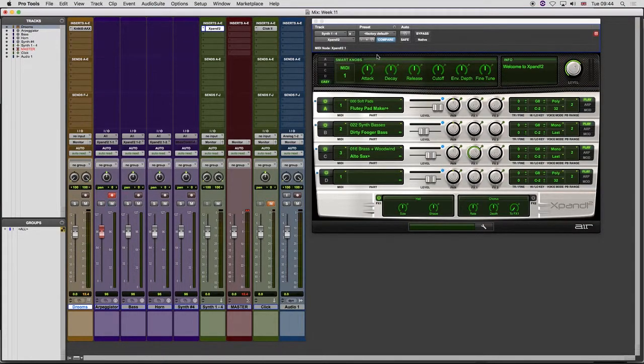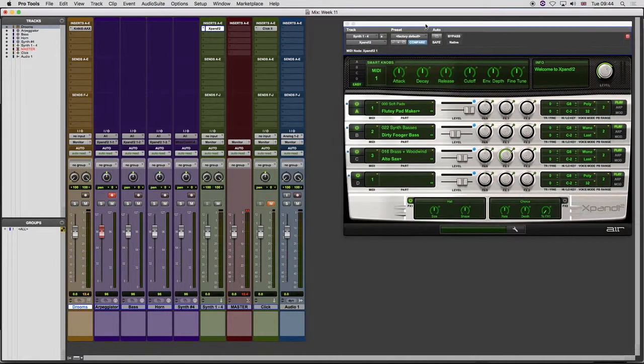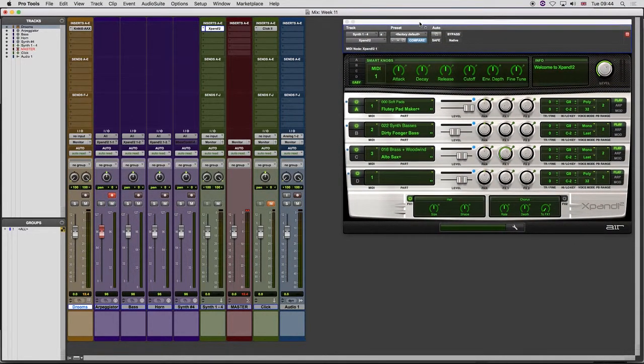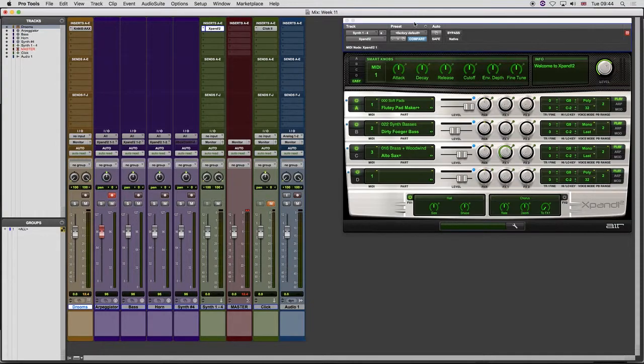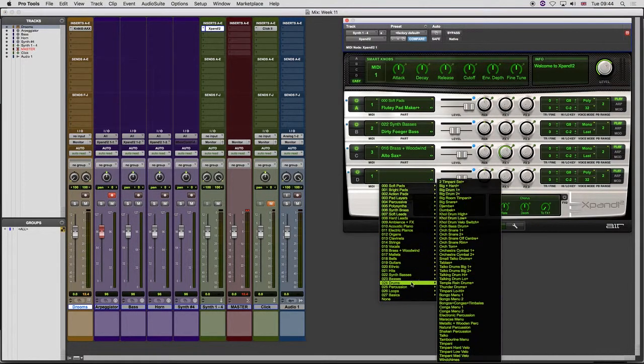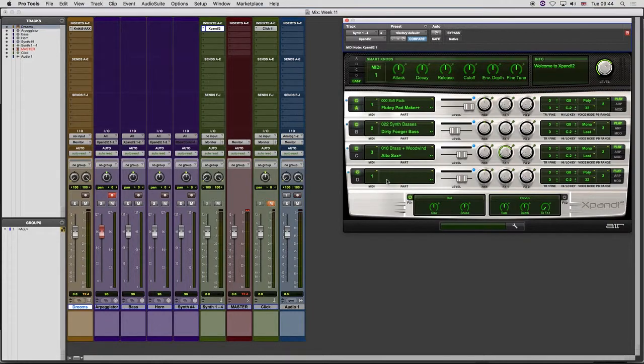Obviously, you can use all your hardware synth technology, and it'll still sound really warm, really natural, organic, electronic sort of sounds. But Expand's pretty cool. Not only because it comes with hundreds and hundreds of presets, but you've got quite a lot of control over each preset as well, so you can modify and configure your sound to the nth degree in Expand.